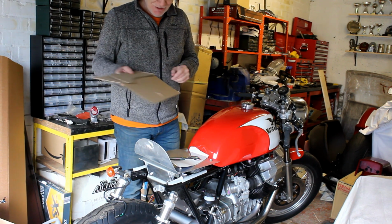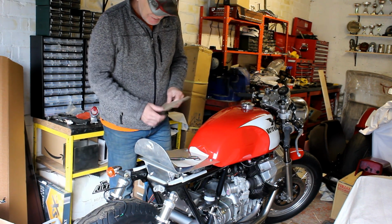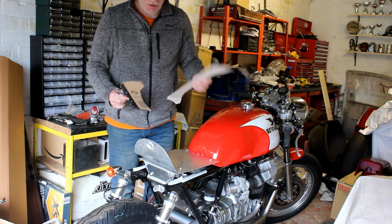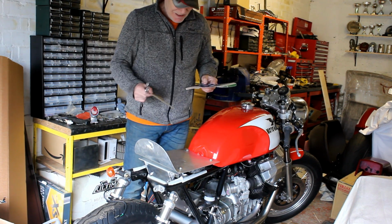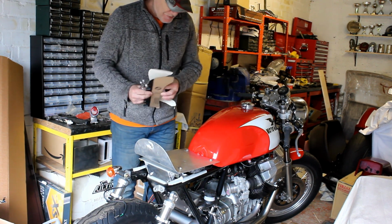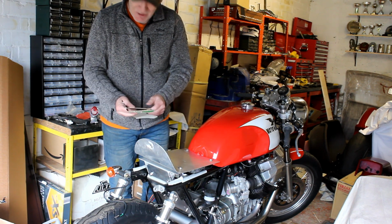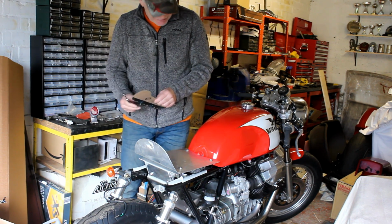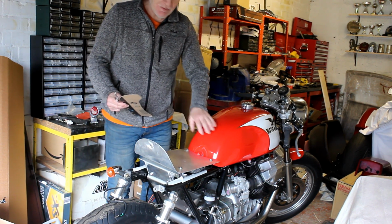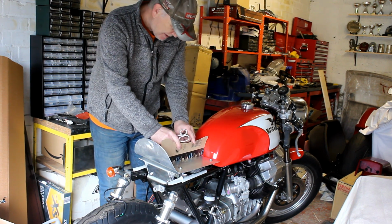But what I'm doing right now is a bit of CAD, which is not computer aided design but cardboard aided design, because I'm just playing around with these shapes and trying to come up with a shape to help the upholsterer when he comes to upholster this seat here, because he doesn't know what the bike looks like. He's just going to get this seat base, so I've been trying to make a shape to explain to him how I want the seat to be. It's important that the front of it here follows the back of the tank. I don't want to have a gap here.